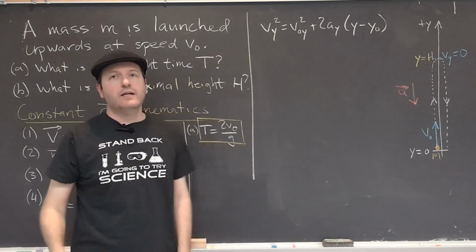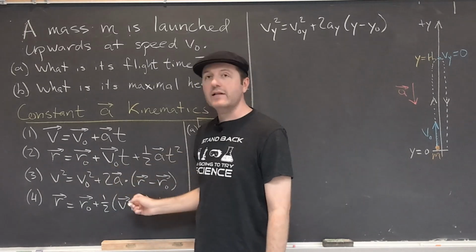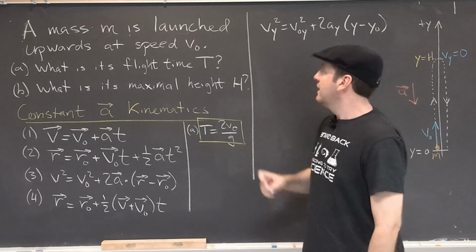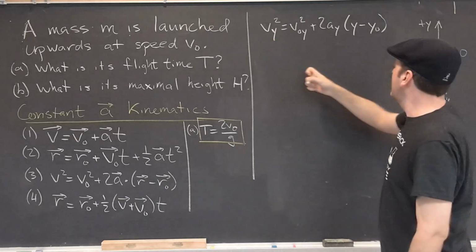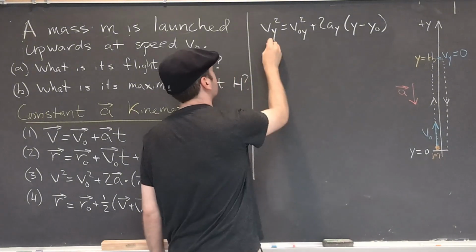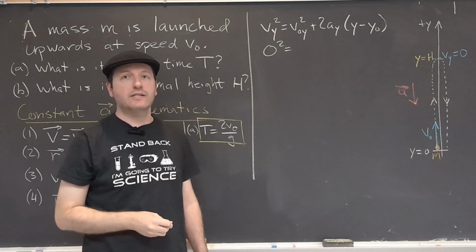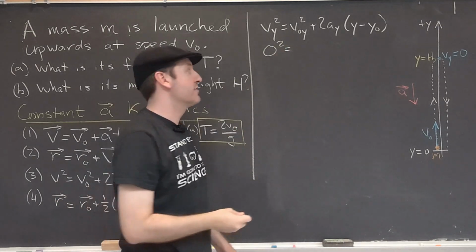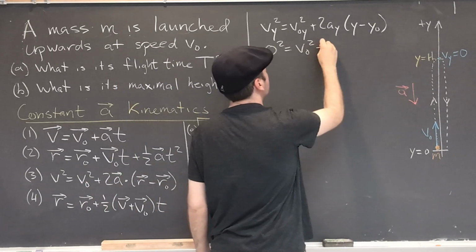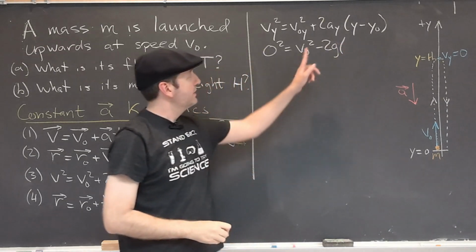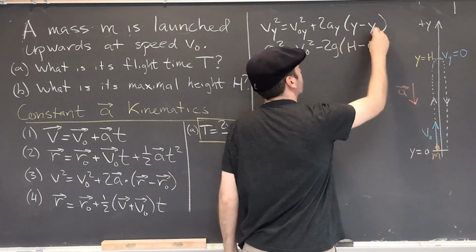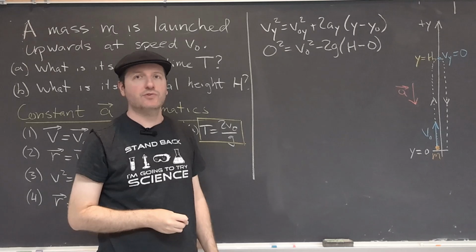Now, even though I've written that third kinematics equation in terms of a scalar here, it actually holds component by component, and we can derive that if we'd like. I'm going to once again use the fact that I know what the velocity is at the top of my trajectory, which is where this y equals h. There, the velocity is 0. The initial velocity in the y direction is still v0. And the acceleration in the y direction is still negative g. The height, y, at this particular point is the capital H that we're looking for. And my starting position, of course, is still 0.